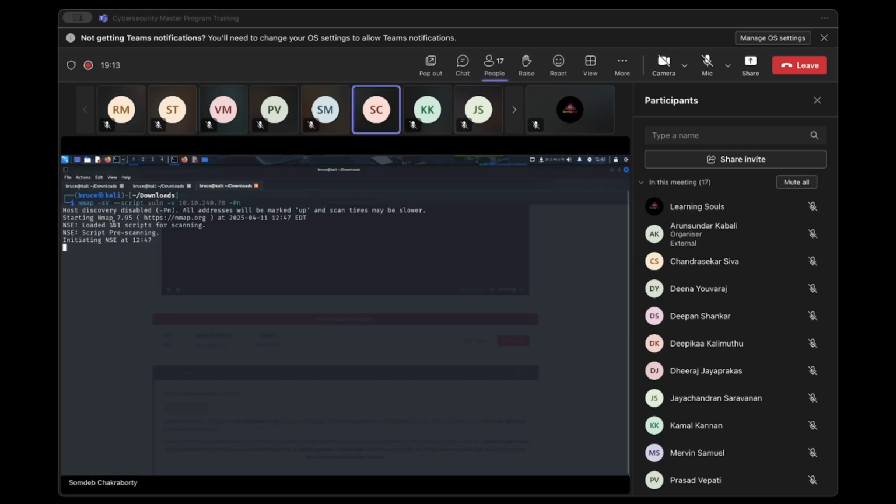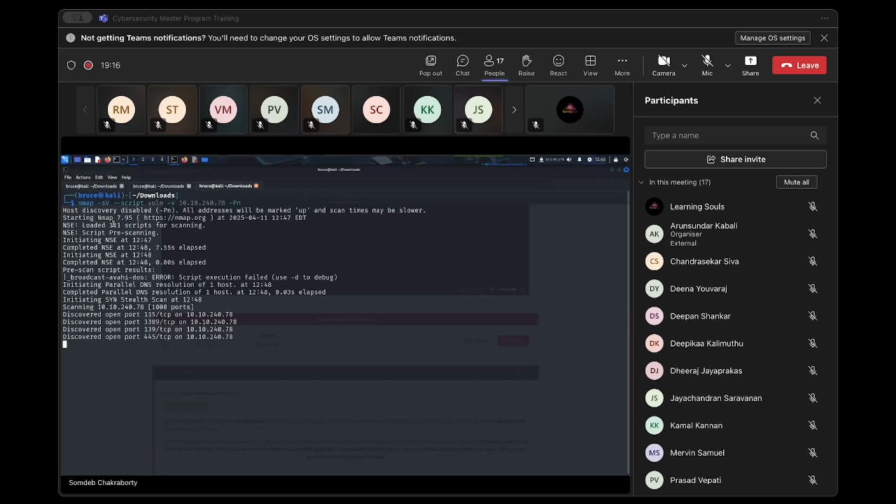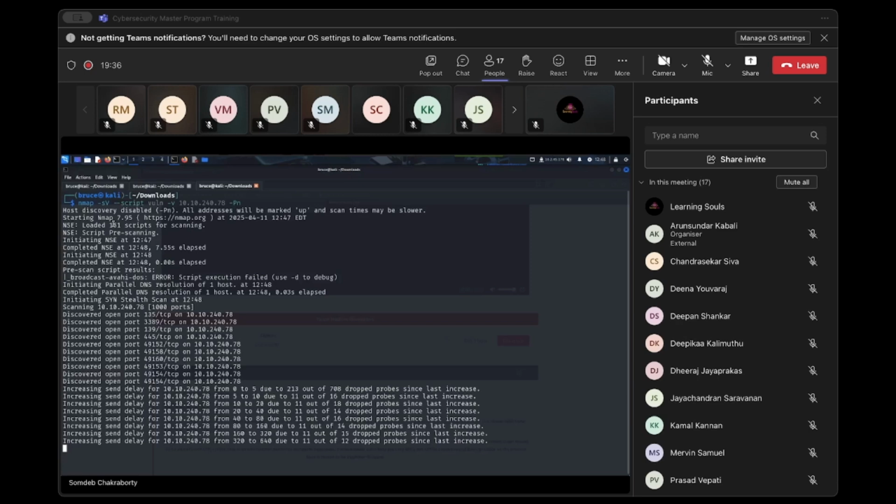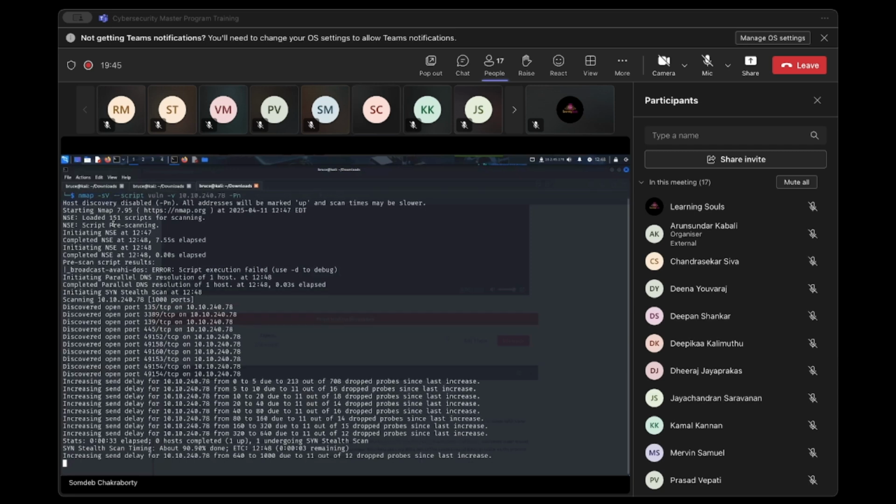Then we are going to start with the Metasploit attacks. This is just to check our connection properly and whether this machine is actually vulnerable or not. Just check once.